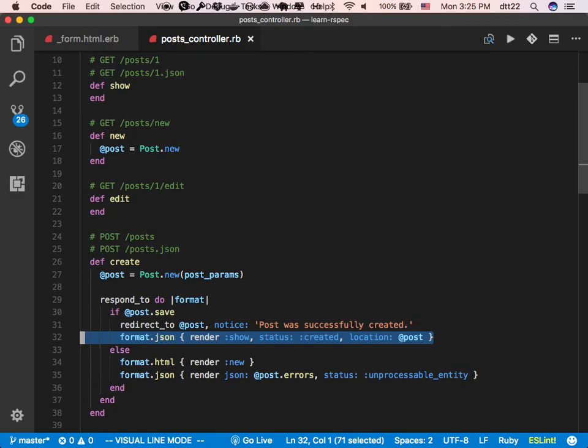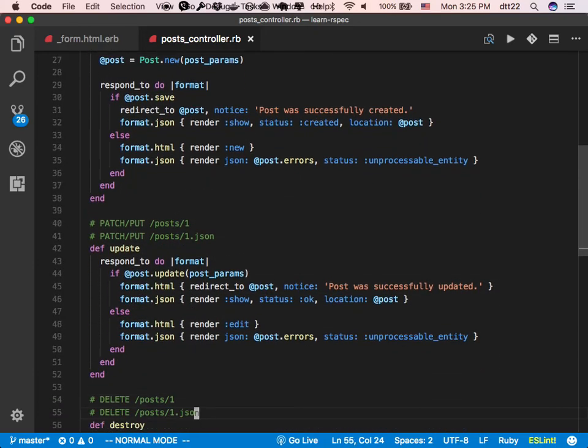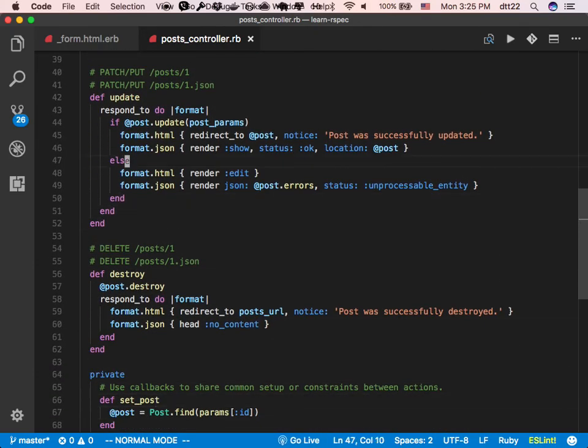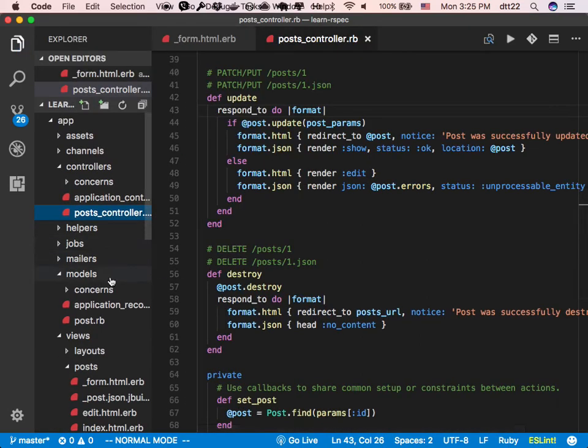But JSON is more just about the structure of the data. So you don't have to worry much about this one. You can see that if it fails, I return the errors into the JSON. And if it succeeded, then I just say it works. This is when you work on Ajax and mobile app, it's useful. But at this stage right now, some of you don't care about it, that's fine. Okay? So besides the format.json and ignore the respond to line, everything looks fine. Okay, that's it. That's pretty simple.